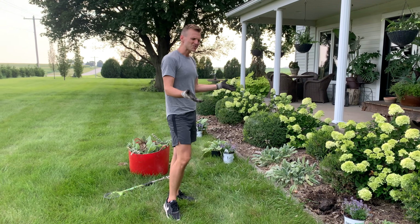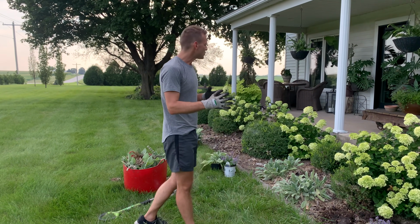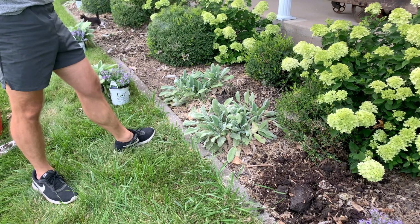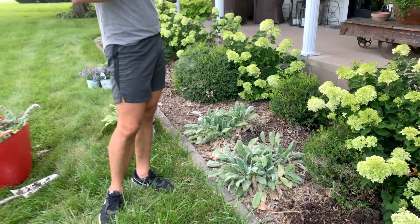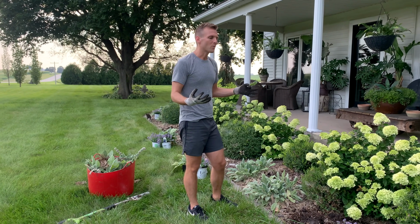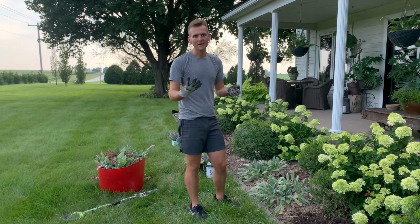But then in front of them, it's just kind of looking blah, kind of looking ick. So I'm starting to look through some of my Stachys that were there, which is like a lamb's ear. And when I put them in a few years ago, I like them, but some of them were mislabeled and they're getting flowers on them. And I don't want the lamb's ear to get flowers because once they bloom, they die out because they're kind of spent.